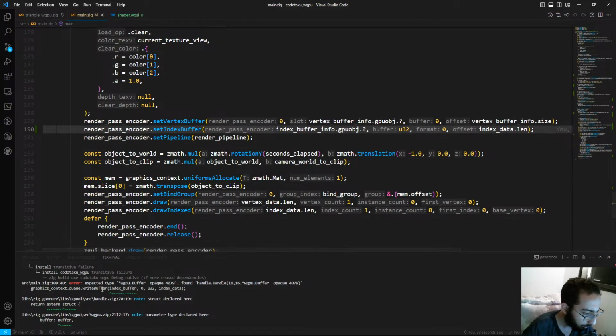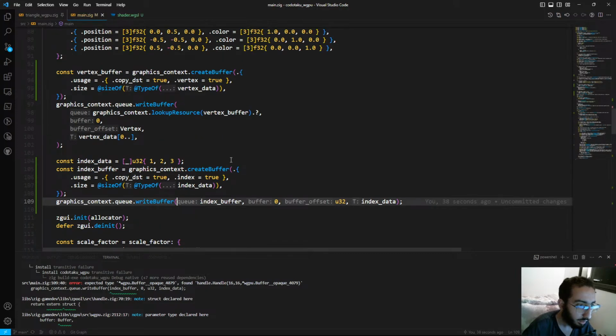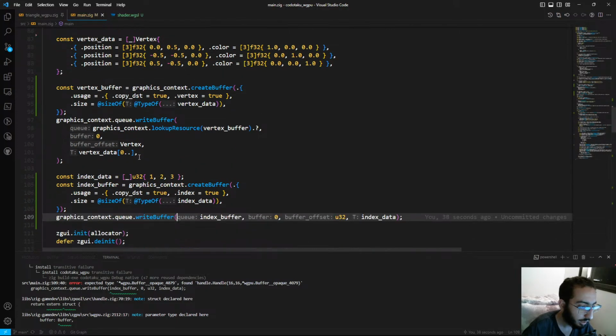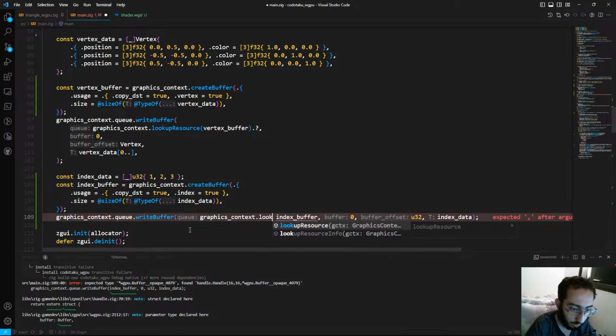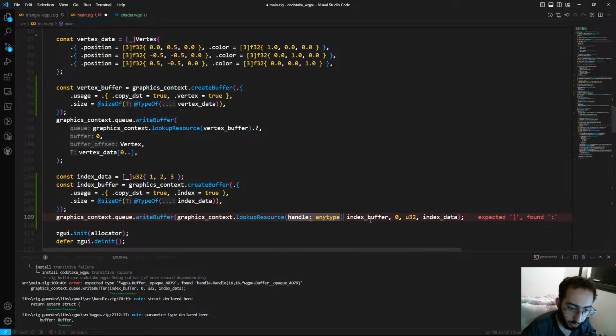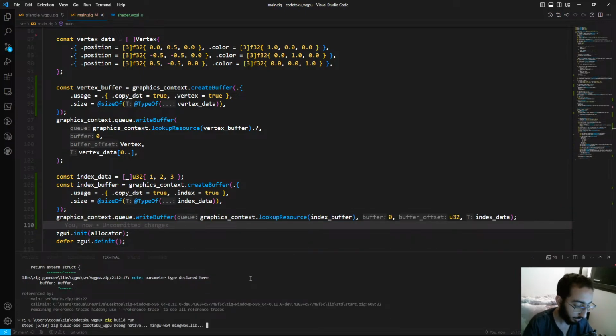Where is that error coming from? Oh, gotcha. Well, in fact, it's talking about this guy. And for this guy, I actually gotta do lookup resource, not the index buffer itself. And then you give it the handle. So index buffer is pretty much just a handle, really. But anyway, let me try if that works now.